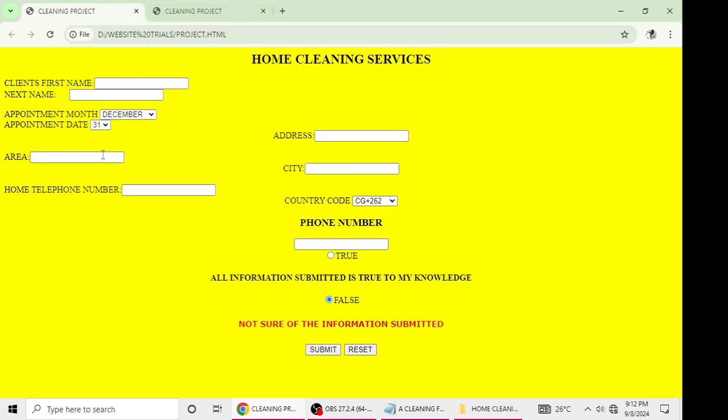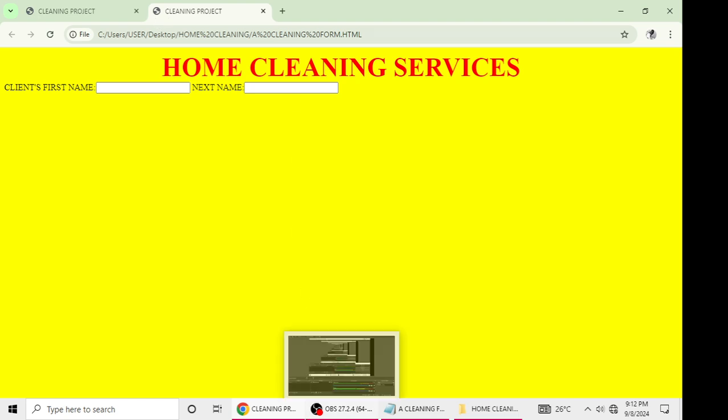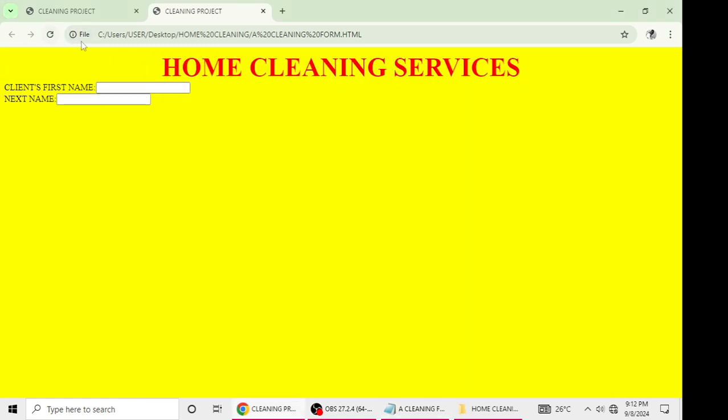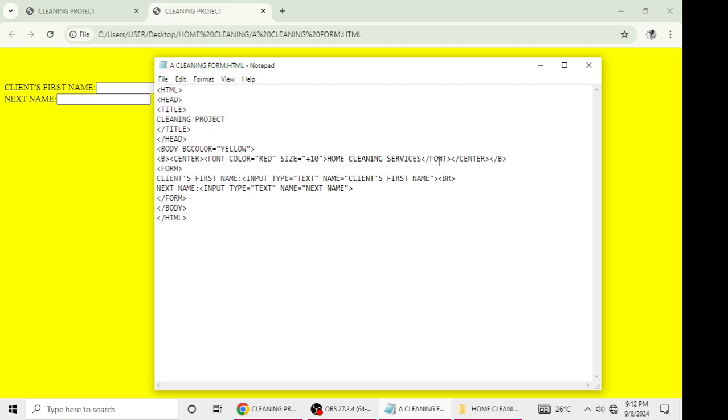But remember, I said I'm just trying to do something that's looking like this exactly. So next name should be on the next line instead of remaining on the same line. So if I have next name on the next line, I'll just break, just put a BR, I save, then I run again. So it's going to be broken to the next line.